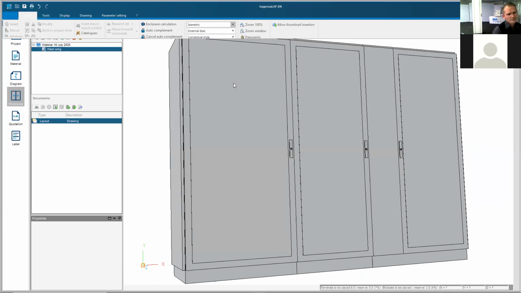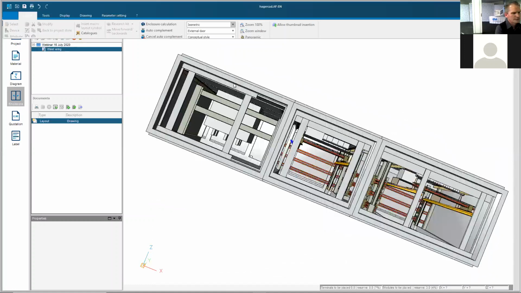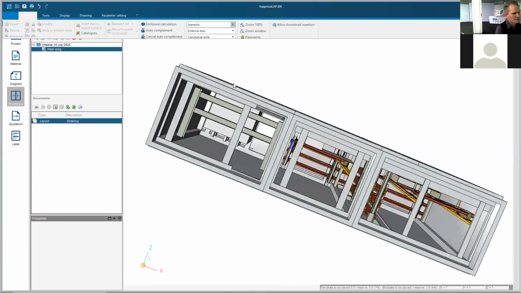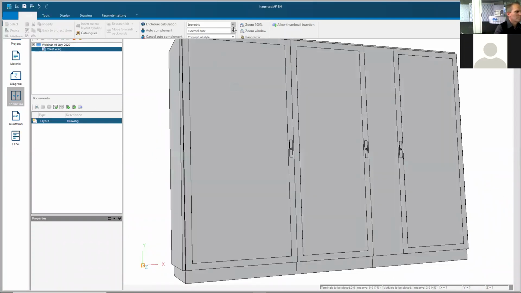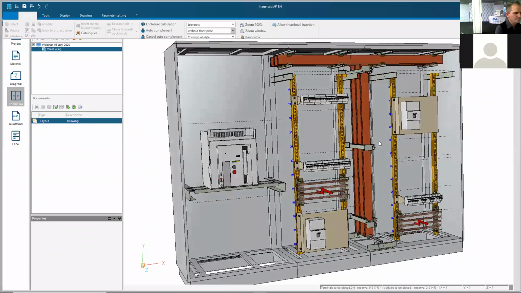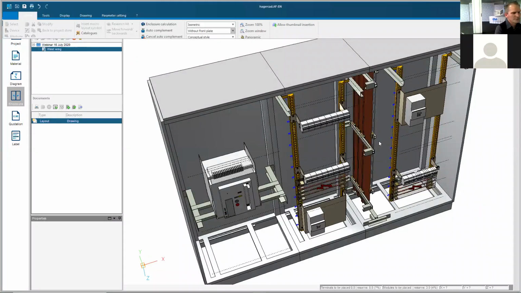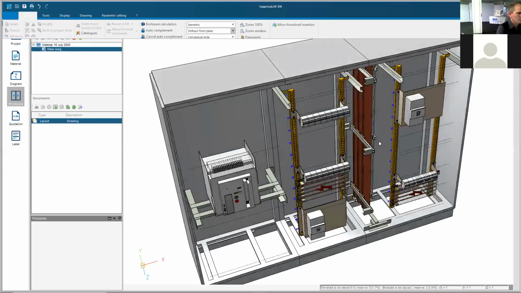You can swing this product upside down, around, left to right, look from the side, look from the bottom, the way you want to. And by doing this, you need the arrows on your keyboard, and you can start looking at the panel of where the ACB is. Is there space for my bus bars at the back? Is the panel deep enough? You can select to look at the design without the front plates and the doors. And again, you can look at all the different views to see if the design will work for you.